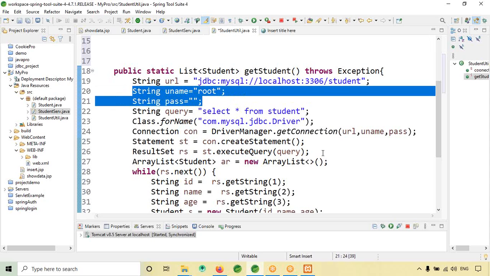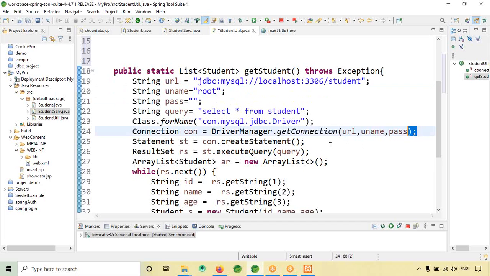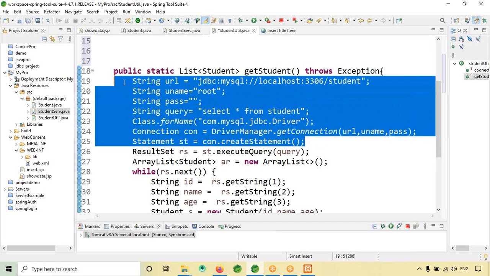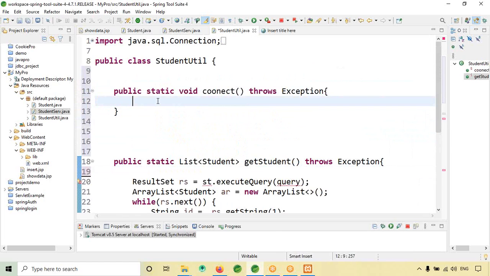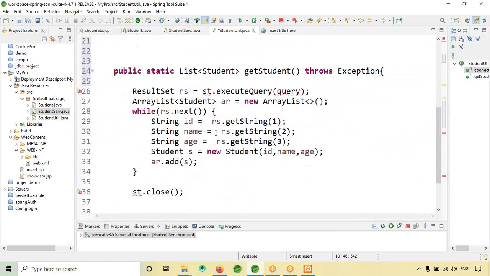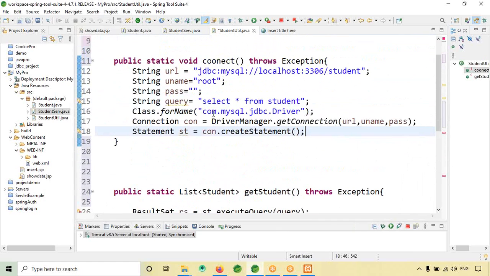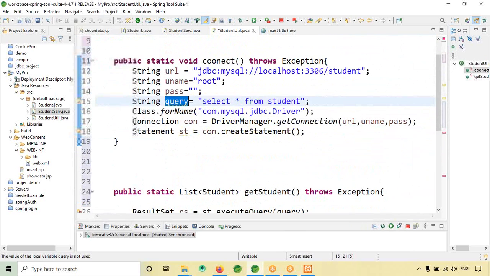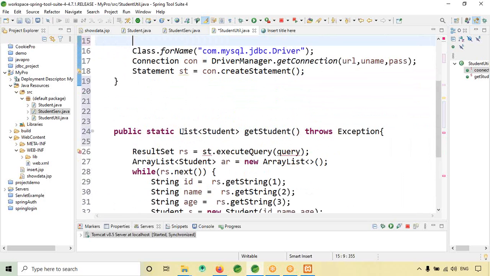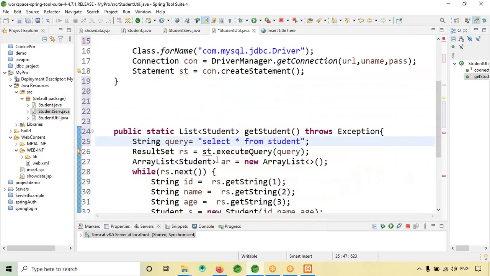Here I can copy and paste. Here st, which is the statement, and the query. Where is the query? The query is here. So st is required, right?